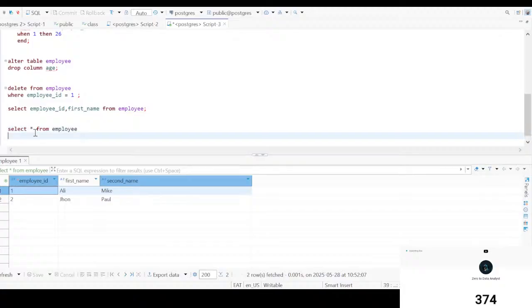Now move to the other line: select all from employee, then order by employee ID.